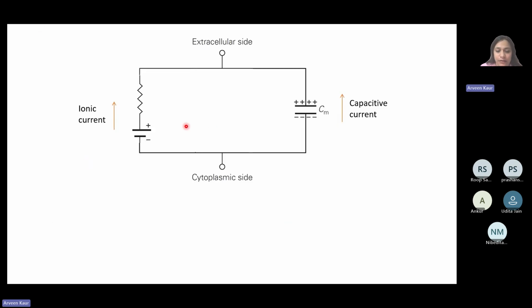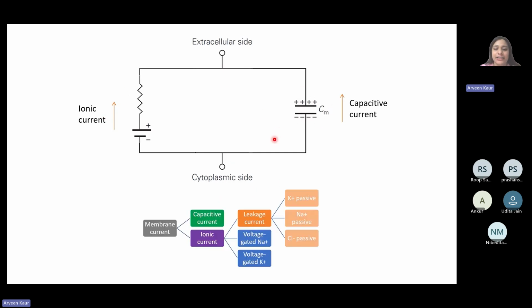So over here again, we come to the same diagram where we did say that if this is a plasma membrane, this is the extracellular side of the plasma membrane and this is the cytoplasmic side of the plasma membrane. And if a current starts flowing, it will probably first flow through the capacitor. And once some kind of a voltage starts building over here, it will also flow through the resistor, right? And it will equalize after a while and then the current will stop flowing altogether, right?